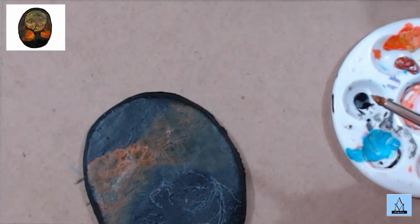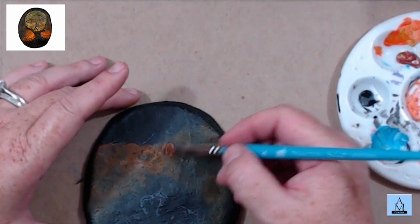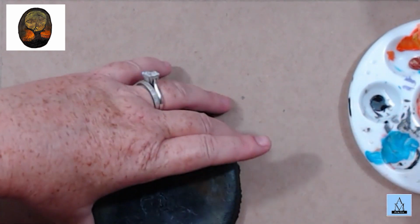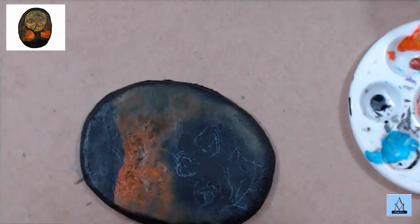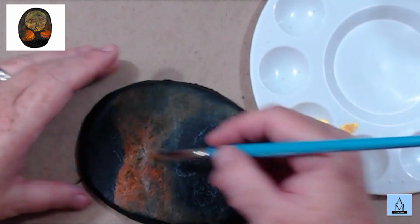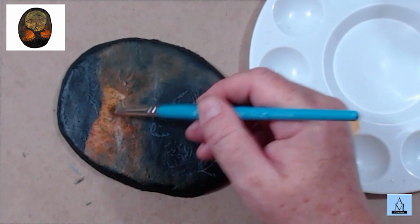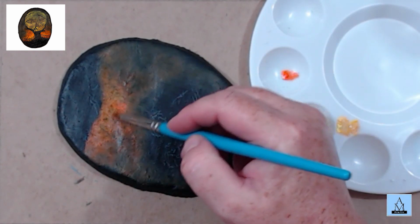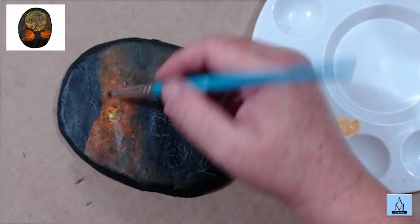So I'm just kind of scrubbing in a burnt orange color, and I want the center down by the ground to be brighter behind the tree. It doesn't matter if I get into the area where the moon is, because I can paint over that. So now I'm adding a little, I believe this is yellow ochre, to the center, kind of going back with yellow ochre and orange.